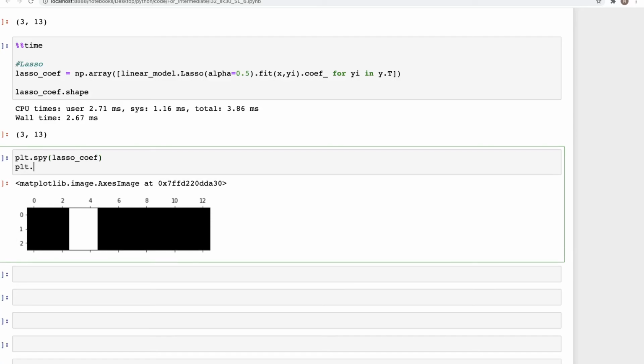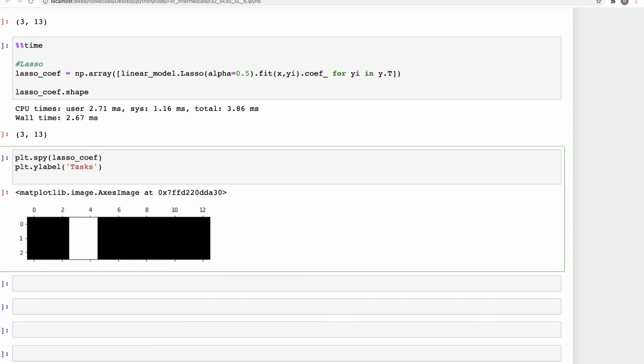So plt.ylabel, those are the tasks. Each output is considered as a task. We have 3 columns in y, so there were 3 different output tasks to be completed, and that is for the y-axis.